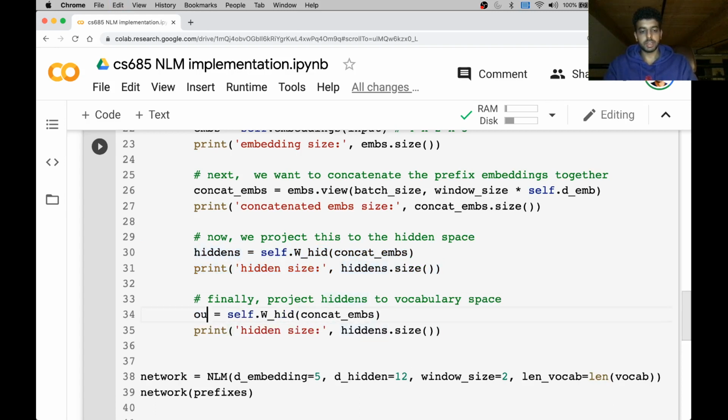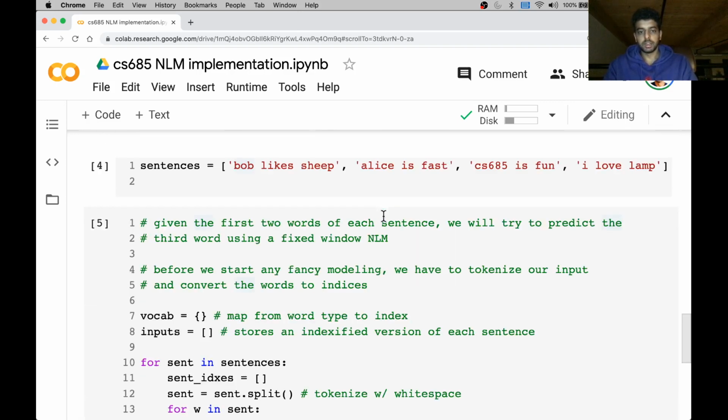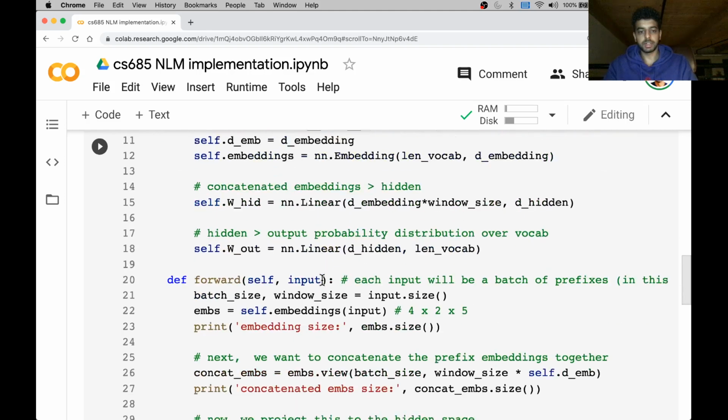So we'll call this out, out equals w out of hiddens, and we're going to print output size equals outs.size, and 11. So our vocabulary, remember, is 11 because there's 11 word types. We have this word is that appears twice, and all the other words appear just once each. So we have a vocabulary size of 11.